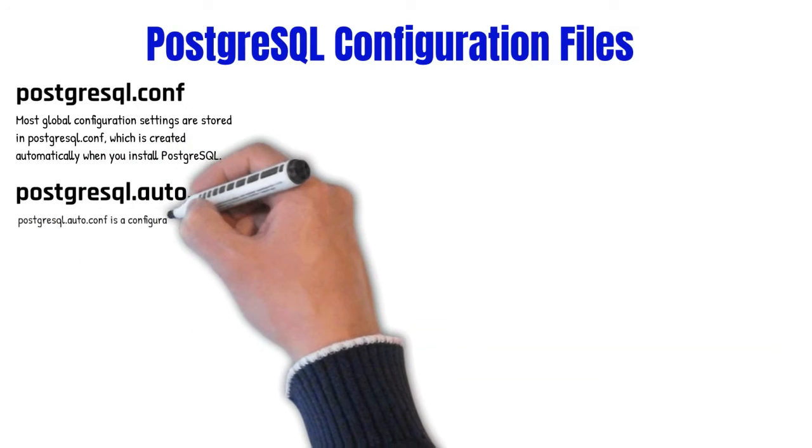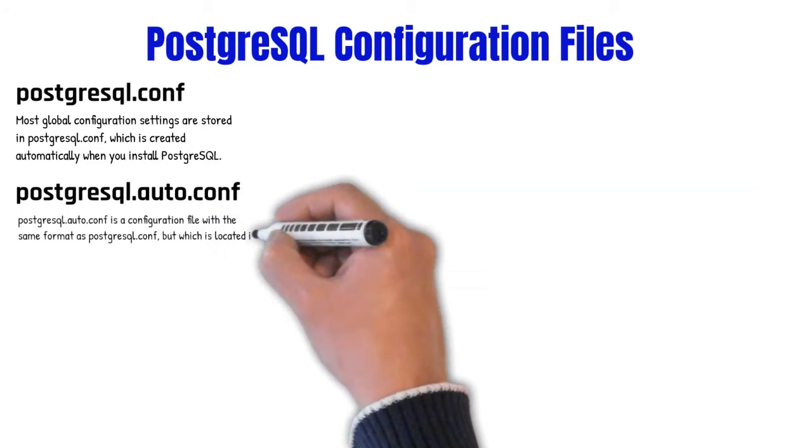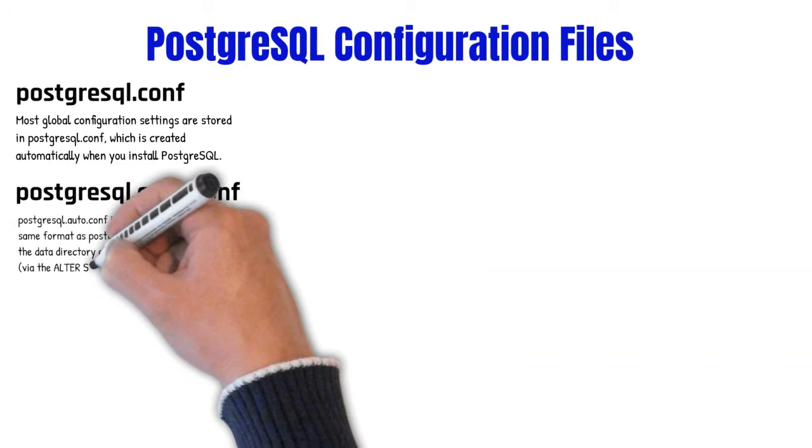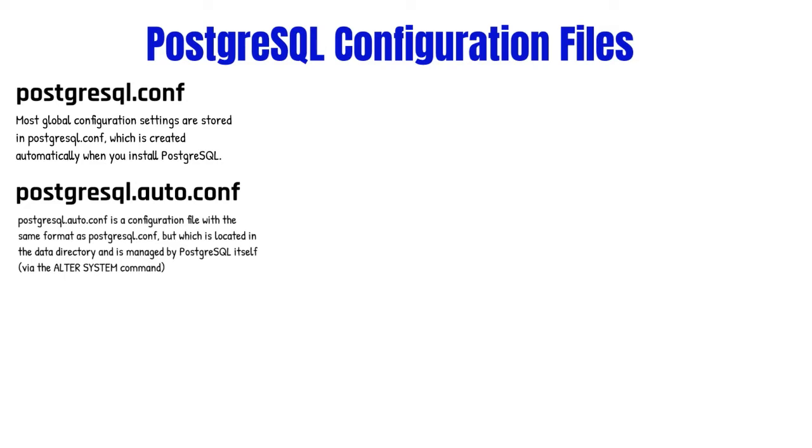All of these have a default value when the database is installed, but you can change these values to better suit your workload and working environment. The most basic way of setting these parameters is to edit the postgresql.conf file. However, since version 9.4, PostgreSQL introduced a new configuration file, postgresql.auto.conf. It's worth noting that the auto.conf must be modified using the ALTER SYSTEM statement in PostgreSQL, and postgresql.conf can be modified using a basic text editor.